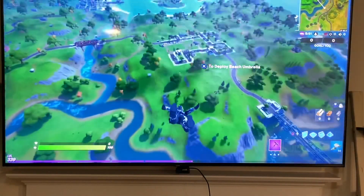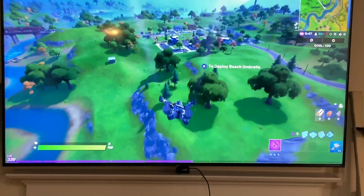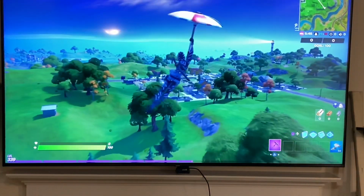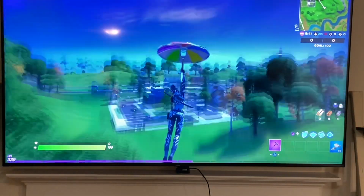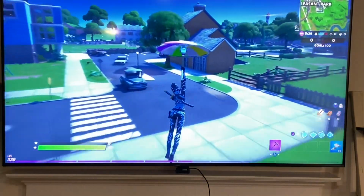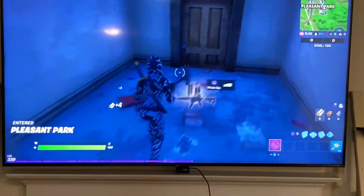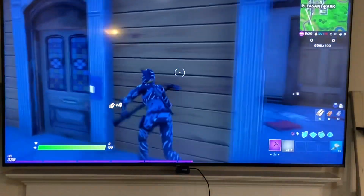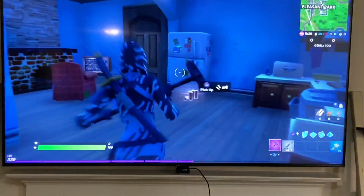So far everything feels fine. The sticks are a little bit loose. As you can see there, when I was aiming up, I jotted way up because of the pressure I'm used to giving it on the actual Sony controller. Whoa, Lag City. Whoa.